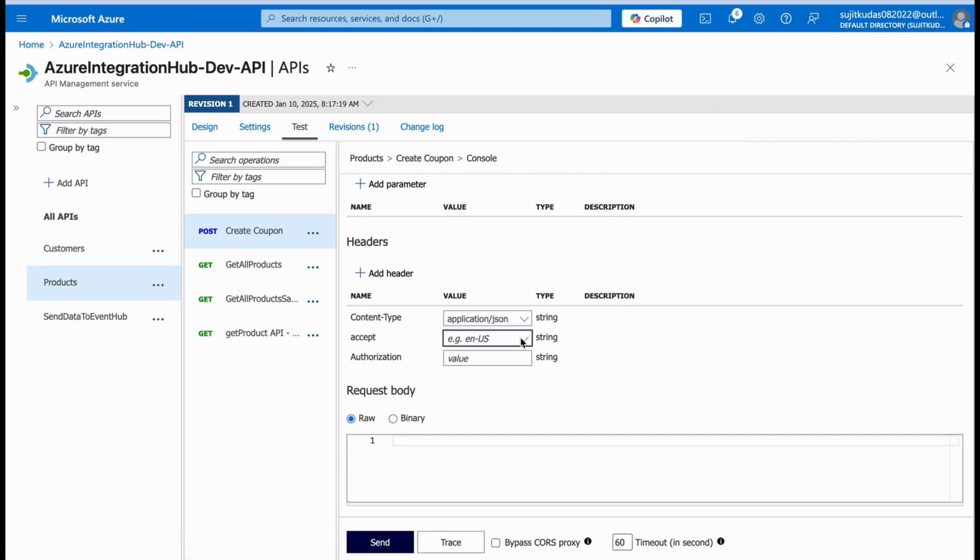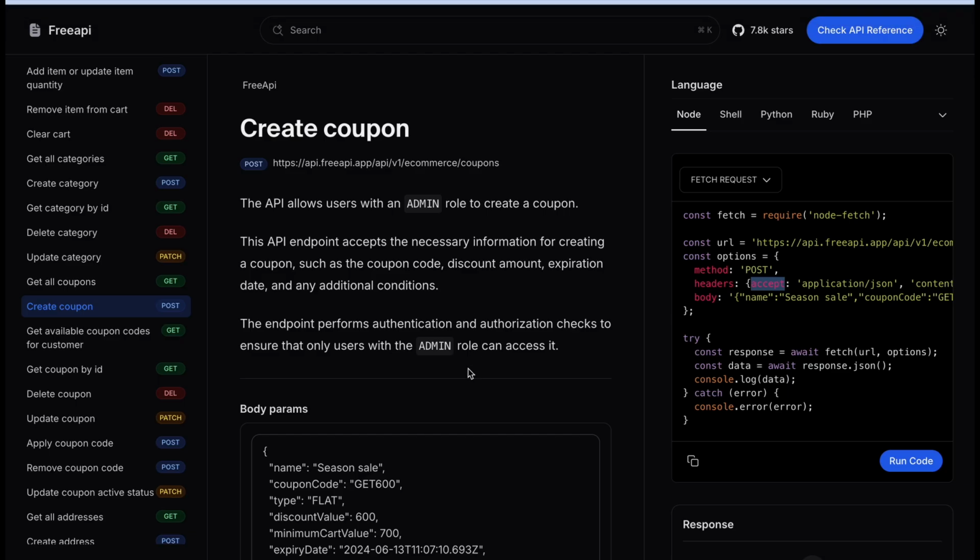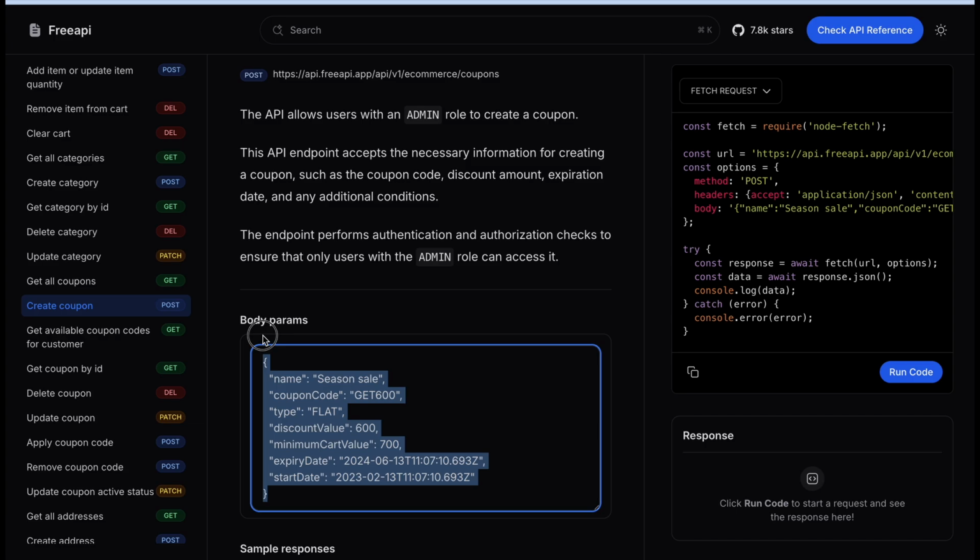Here the content type will be application JSON, then authorization, I will paste our authorization. Then inside the body, I will paste whatever the body is.